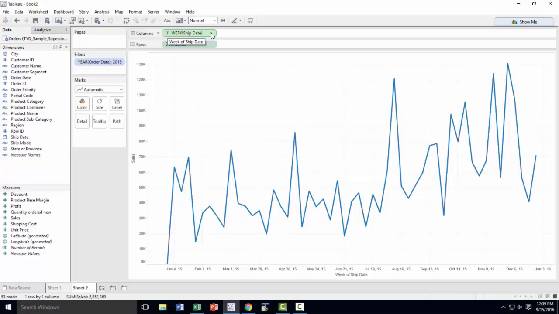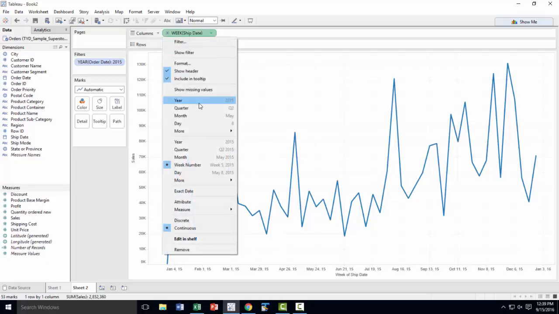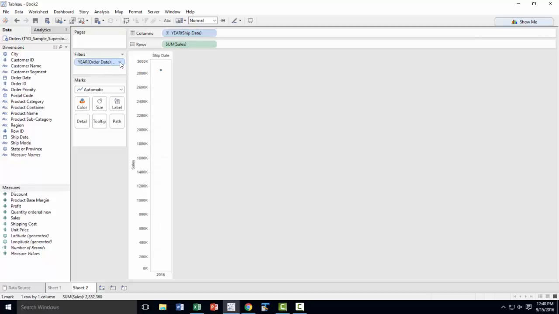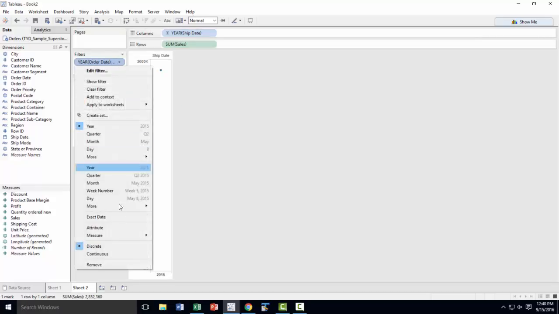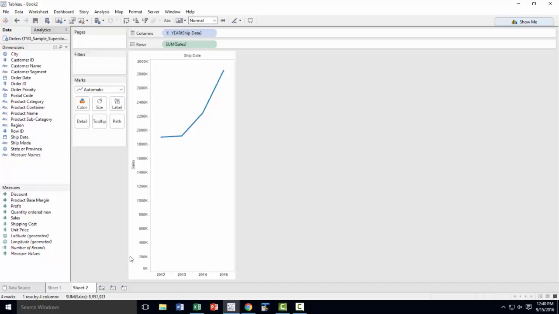Now we're going to convert this into and remove the filter. We're going to keep all the sales, all of the sales.